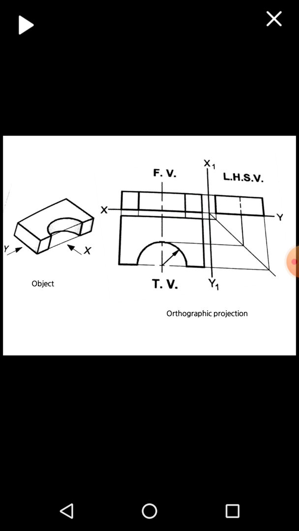Now while drawing the left hand side view, again in this case a curvature part is there. So from the outermost part of the curvature, or the innermost part of the curvature, that line we have to show by a hidden line, as it is shown over here in the left hand side view, because that will be an edge. That edge we are not able to see directly when we are looking at the side view. So that edge we have to show by a hidden line.